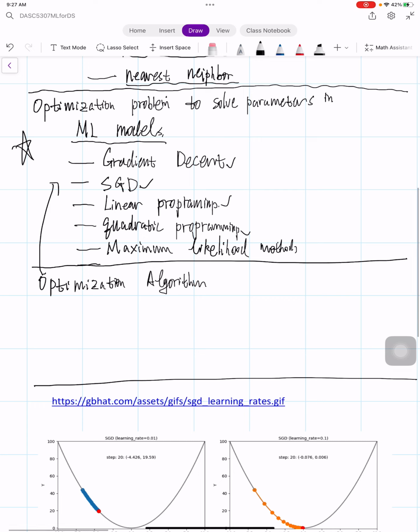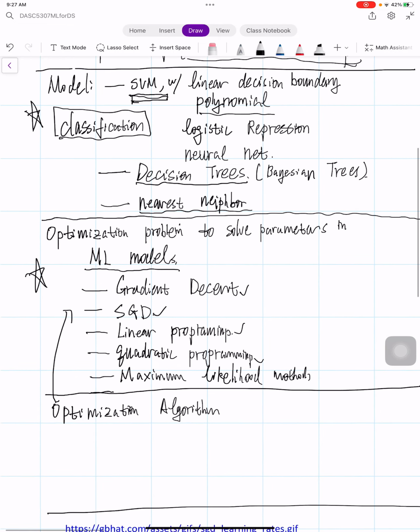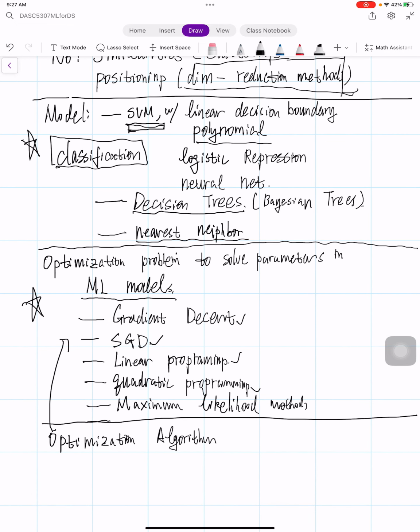As a data scientist, you might be given an application, and your challenge is to turn it into some models, to apply some machine learning models, and to apply some optimization algorithm to solve that problem.